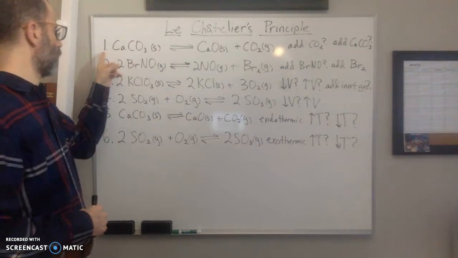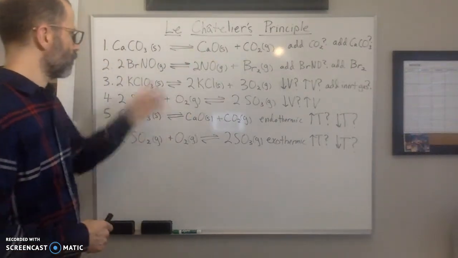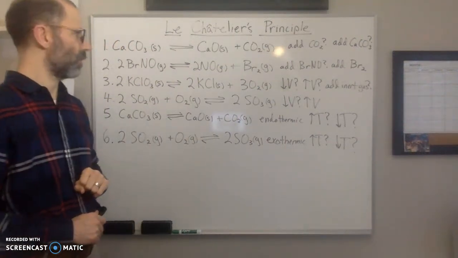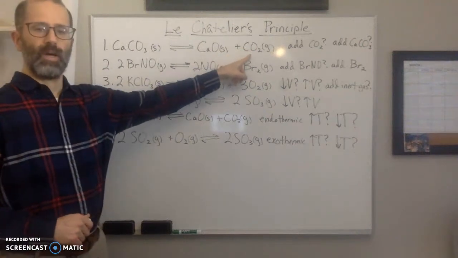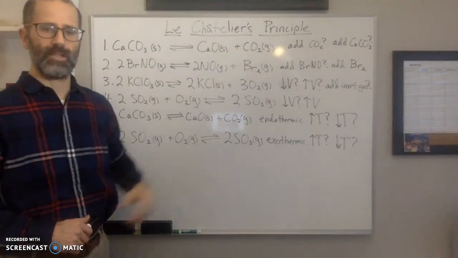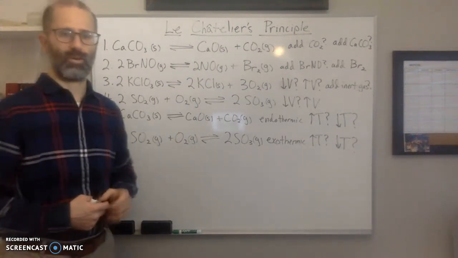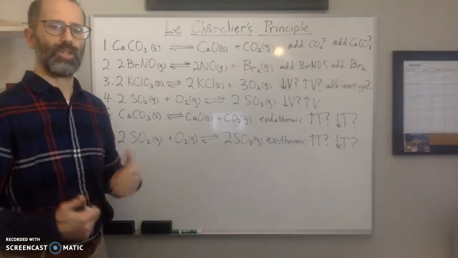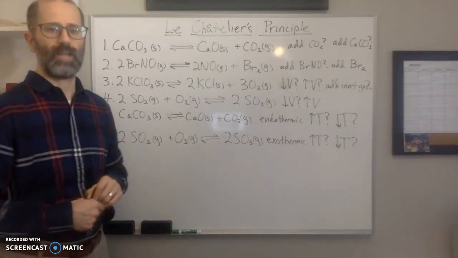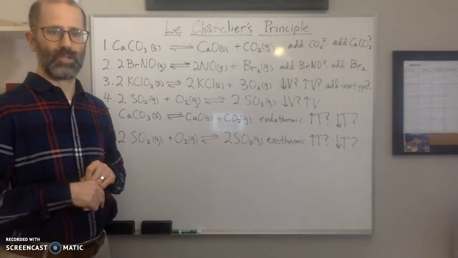Here, the first one is you have calcium carbonate solid goes to calcium oxide and CO2. Then they're asking what would happen if you added CO2, carbon dioxide. When you add the carbon dioxide, you're increasing the amount of carbon dioxide. So the system is going to want to decrease that amount you added, and it's going to shift in the way that's going to reduce the stress. It wants to try to get back to where it was. Now, it's not going to get there all the way. It will get back to equilibrium, but the equilibrium concentrations will be different.